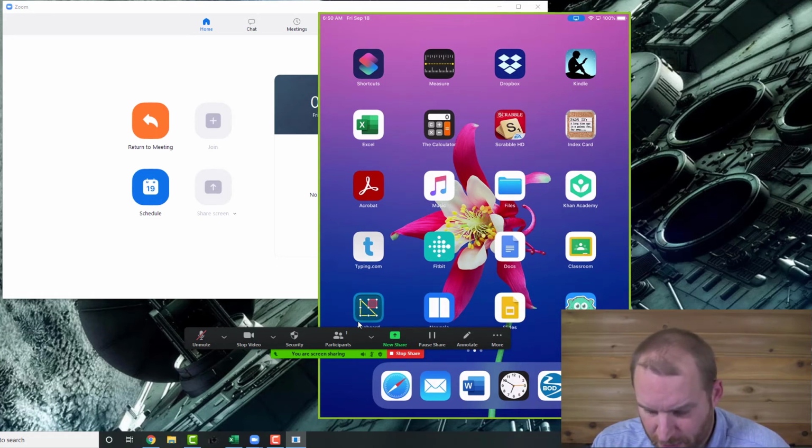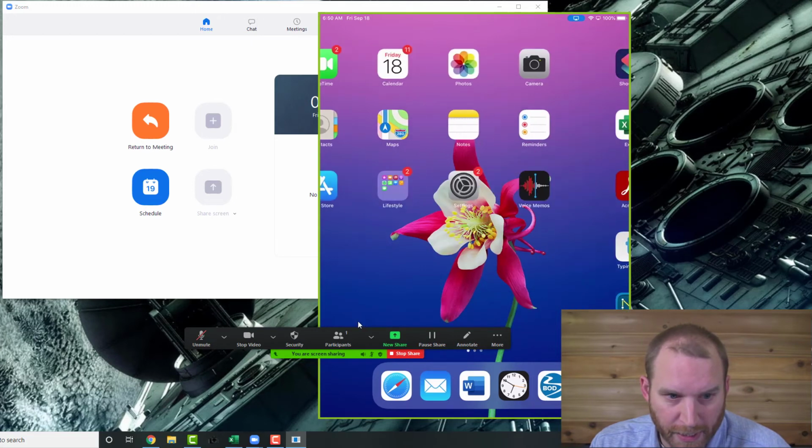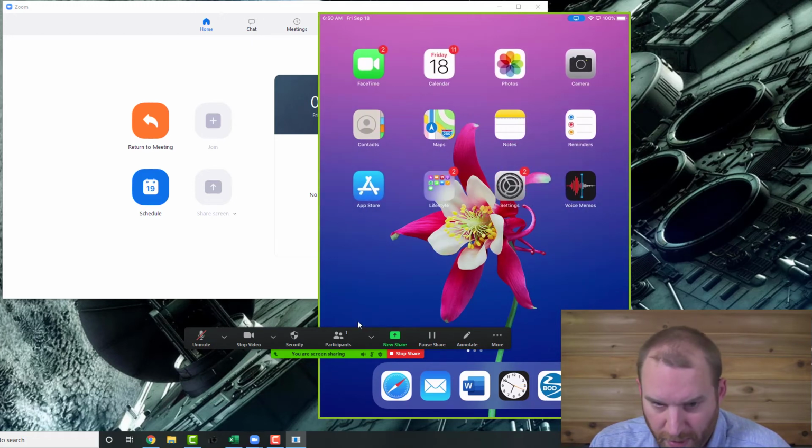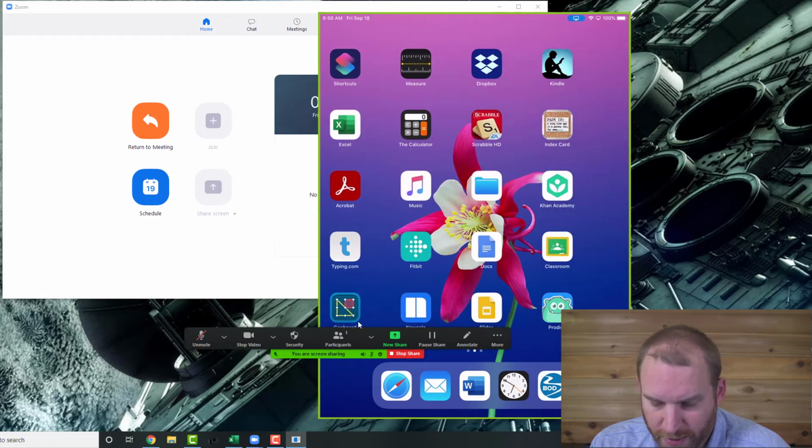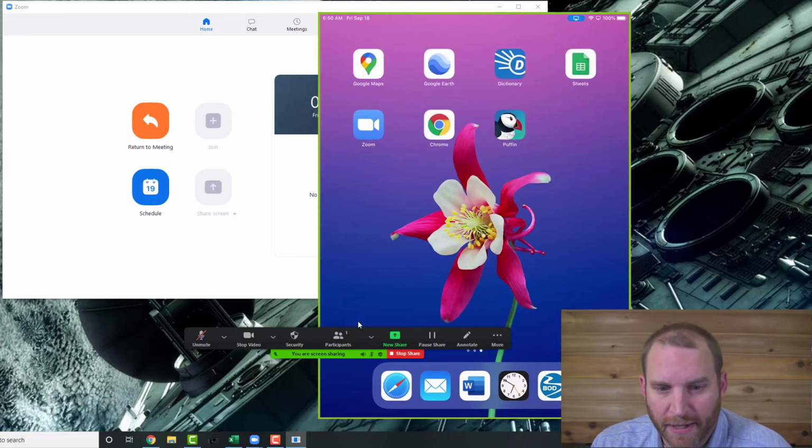Anything else they might need to be able to do. I could share my notepad and type in here. If I have a drawing activity, an art activity, I could do that. And I could draw on here, maybe with my stylus. It comes in really handy for notebook work, for demonstrations, as well as art activities.